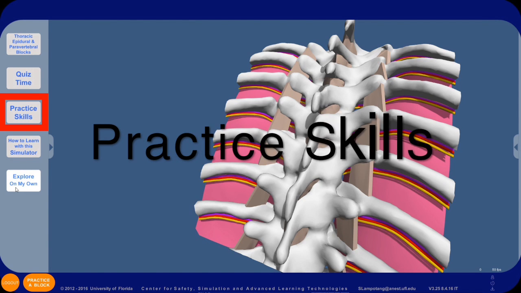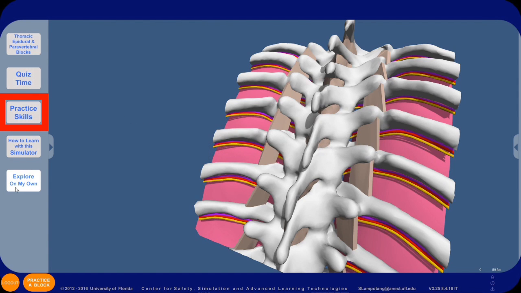When you click on the Practice Skills button, there will be 6 exercises for you to choose from. These skills are designed to expand the utility of the simulator and enhance your skills overall. The idea behind these 6 exercises is to drill specific sub-skills that are part of the entire procedures.